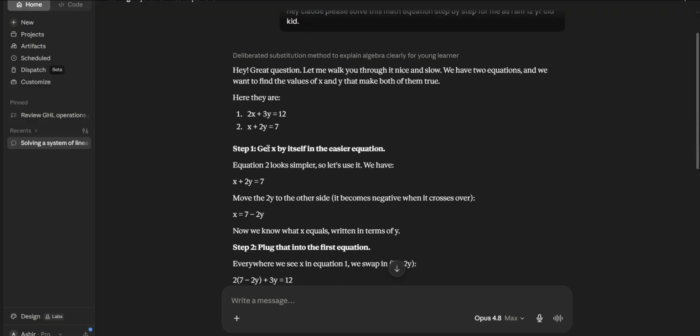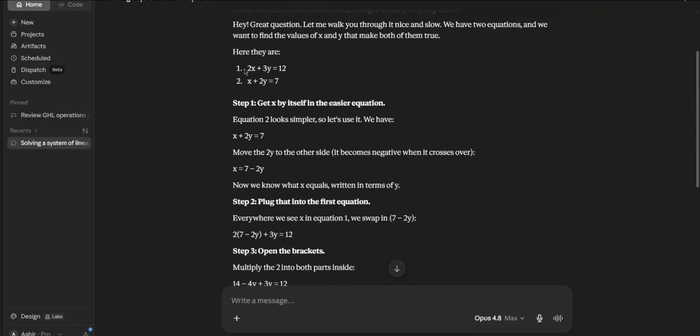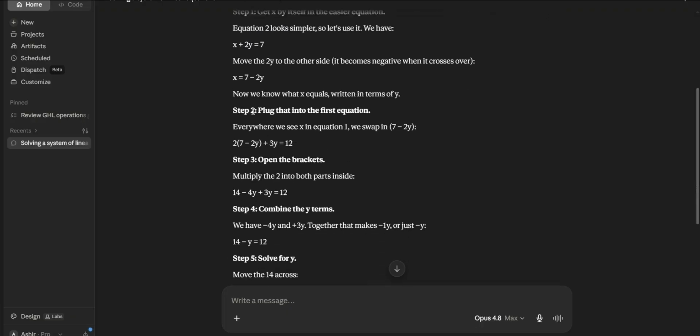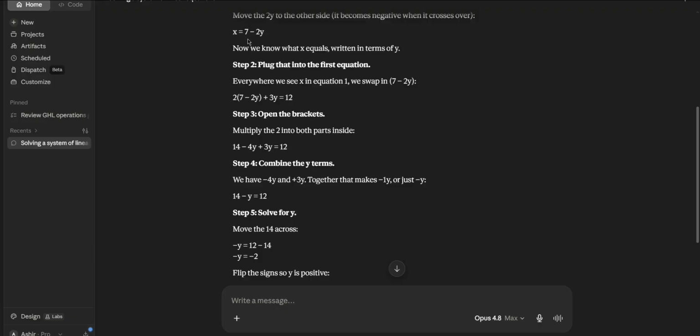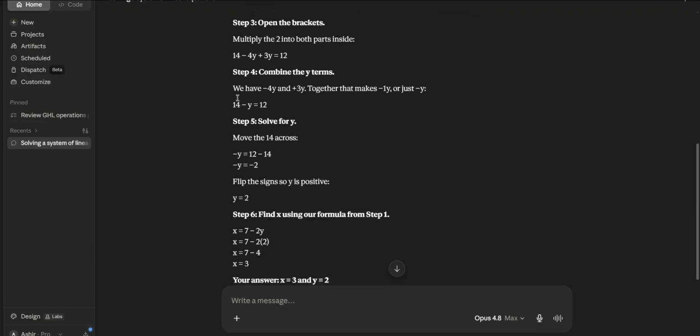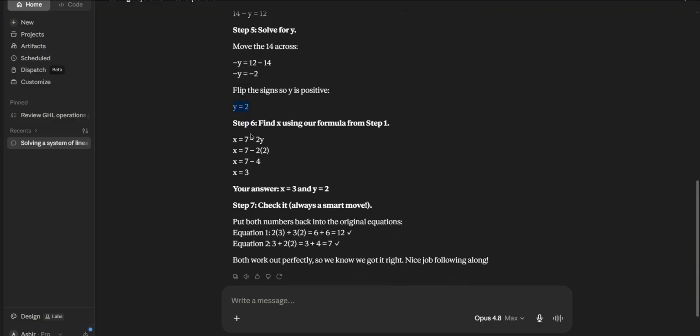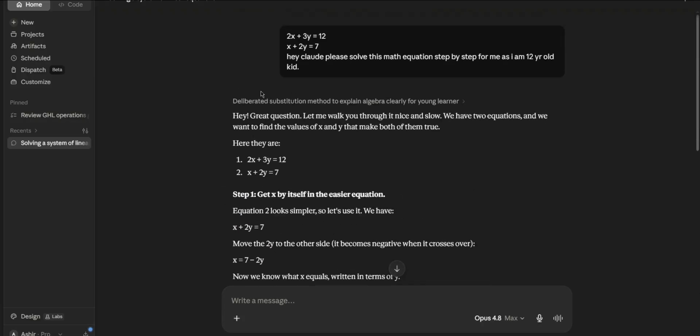It will start solving the equation, making the equations like this is equation 1, this is equation 2. First, we will find the value of x, then we'll put this value of x in equation number 2 to find the value of y. Now we have the value of y over here. Now we'll put this value of y back in equation number 1, and with this we will have the value of x and y, both of these. So we eventually solve the equation.